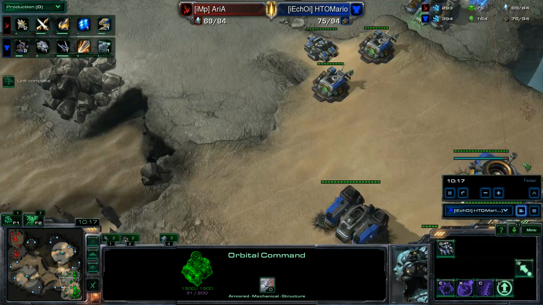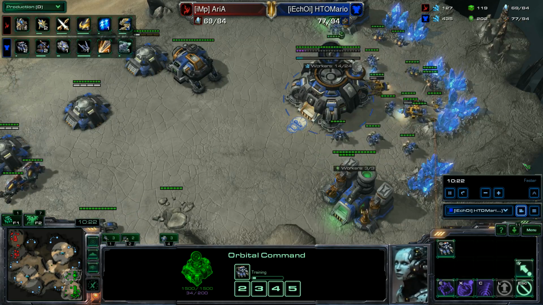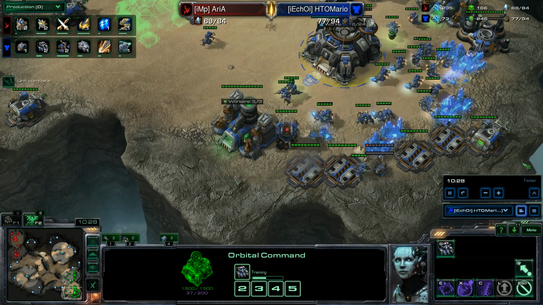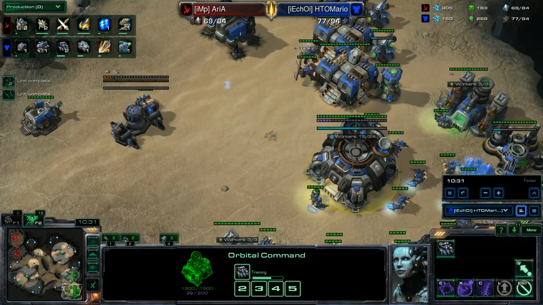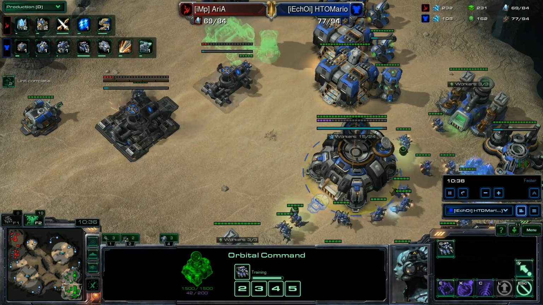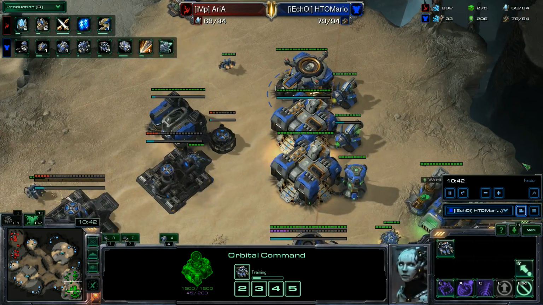So yeah, I'm going for a second Raven, I believe. I believe this is a game where I do that. I really like having double Raven. I like harassing mineralized with them. And I'm also getting drilling claws, I'm thinking maybe I want to do mine drops. I saw a lot of gateway units, so Widow Mines are pretty good against gateway units.